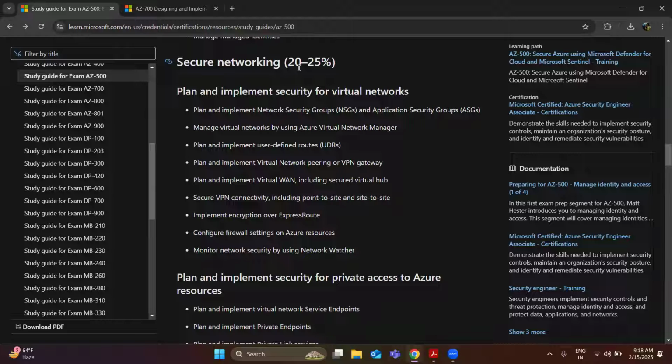So for securing that IP, or securing the devices which I am going to configure over Azure, I have to plan it in such a way that it is going to allow some particular ports only. Let's say I created one VM, and I'm going to allow only 3389, the RDP port.